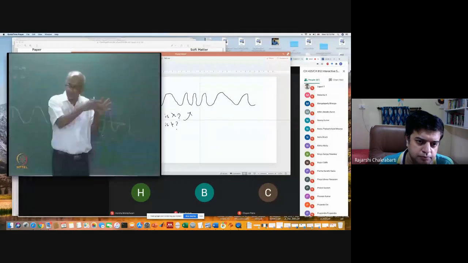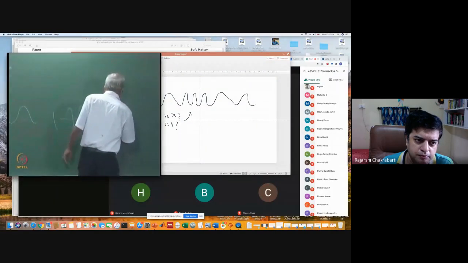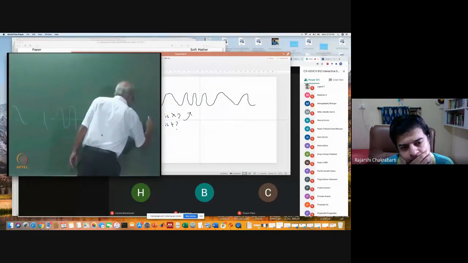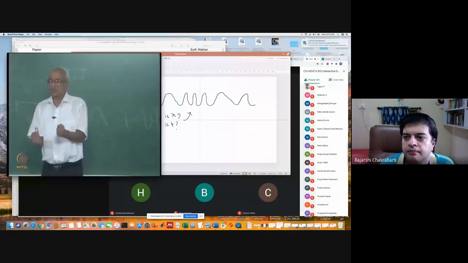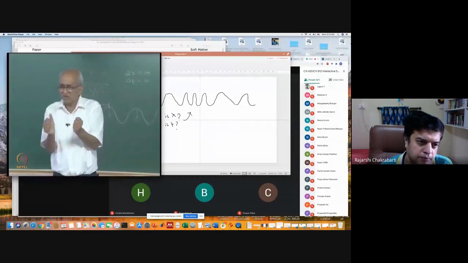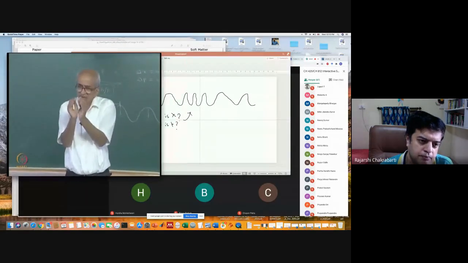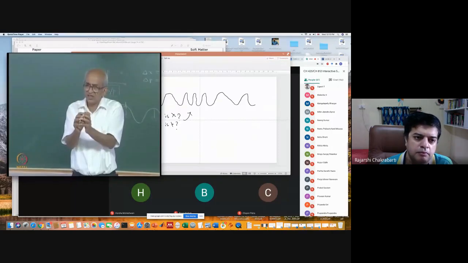But if you actually added the two waves up, what will happen is that you will have this being repeated again and again and again. Okay, that's what happens. But the point is that by adding two waves of slightly different wavelength, I can actually make the wave function have a large value in some region and smaller values elsewhere.